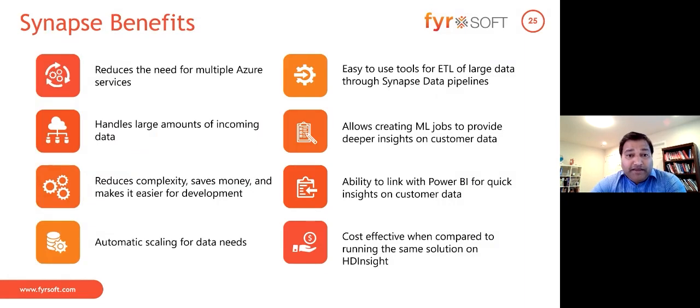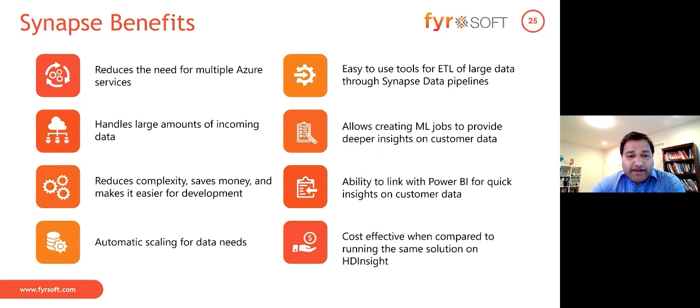So what were the benefits? Instead of going through multiple Azure services like HDInsight Spark, Azure Data Warehouse, and another Azure Data Factory, we were able to reduce all of those services and do everything within Synapse Studio. Synapse was very promising. It was able to handle a large amount of incoming data with high resilience and reliability, and we were also able to reduce complexity by having teams centralized within the Synapse platform.